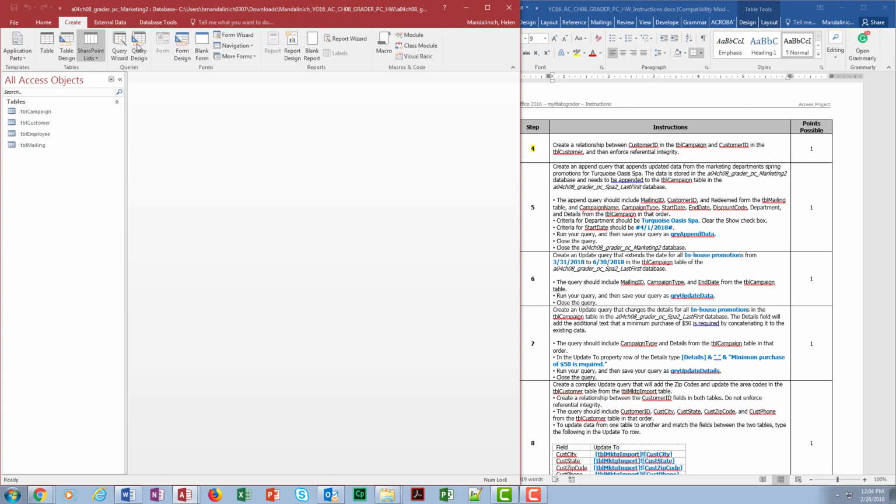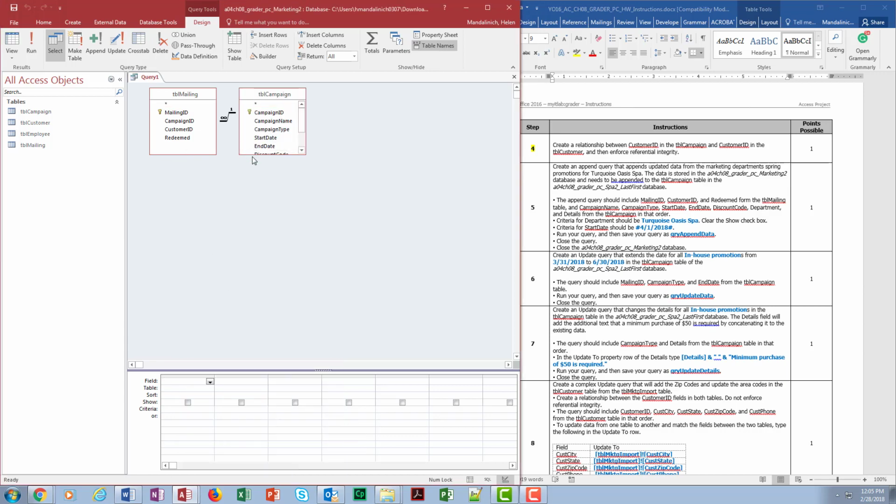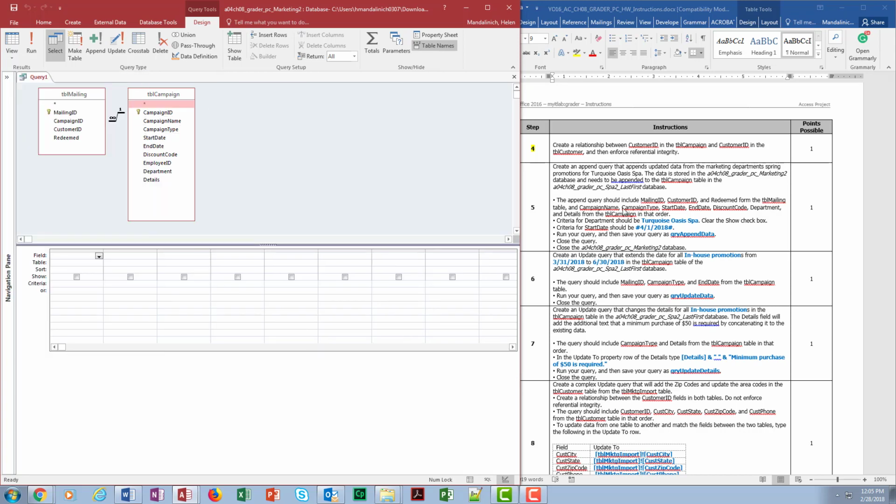So let's create a query from table mailing and table campaign. We're going to pull that down and start putting our data in. Mailing ID, customer ID, redeemed.